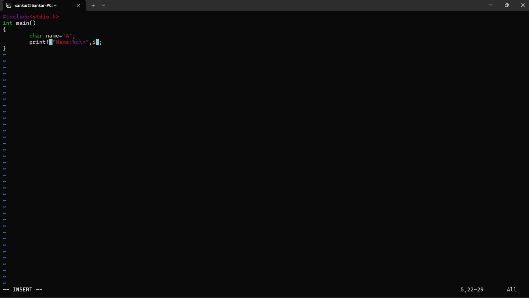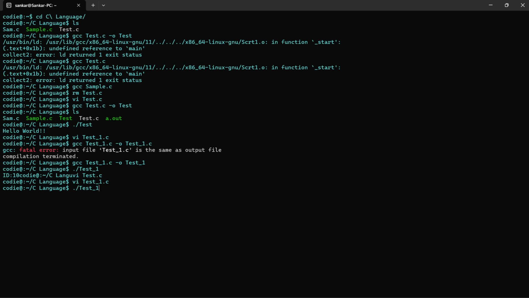Here I have made it 'C' so that the compiler understands it is a character, and I have passed the name to be displayed. Let's execute it. We have successfully compiled it, and running it we get the output name colon A. So this is running successfully.